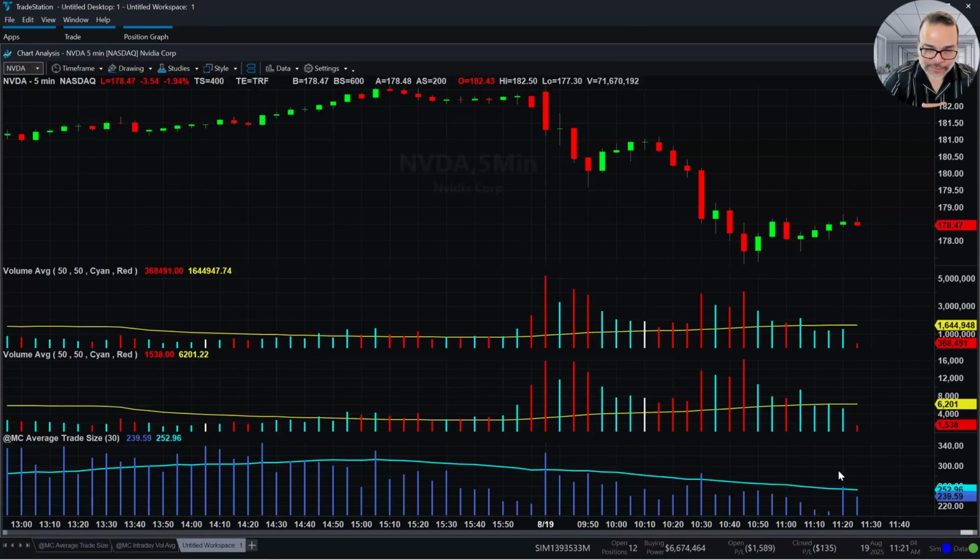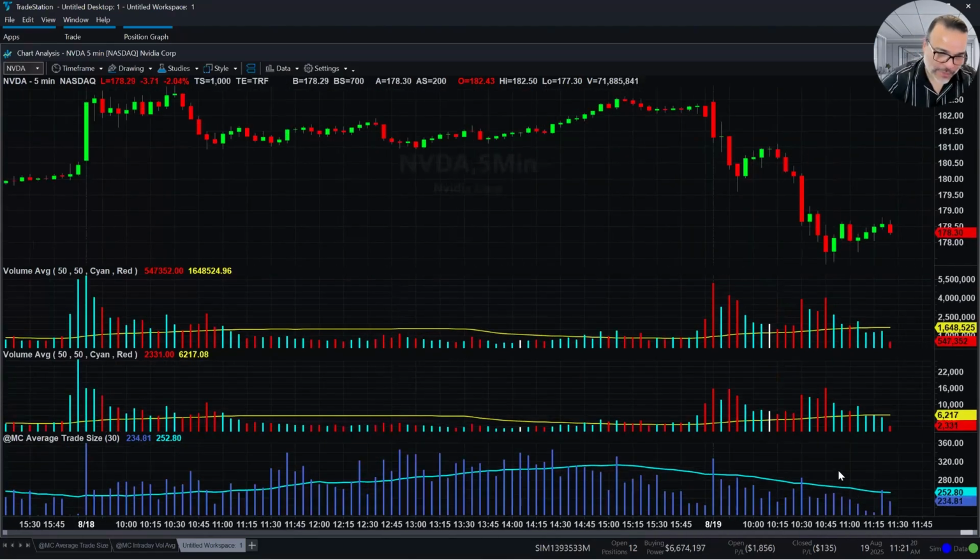Some histogram bars here are even larger, but I just want you to get into the mindset. You can see that's a bar where the average trade size was 45 grand, and you can see how significant those trades are. So there are different ways in which you can monitor volume, and this is one of those studies that you can utilize to see how the trade size is being affected.